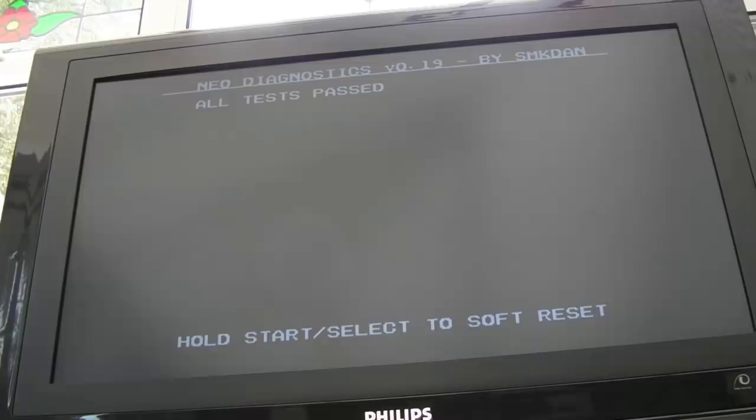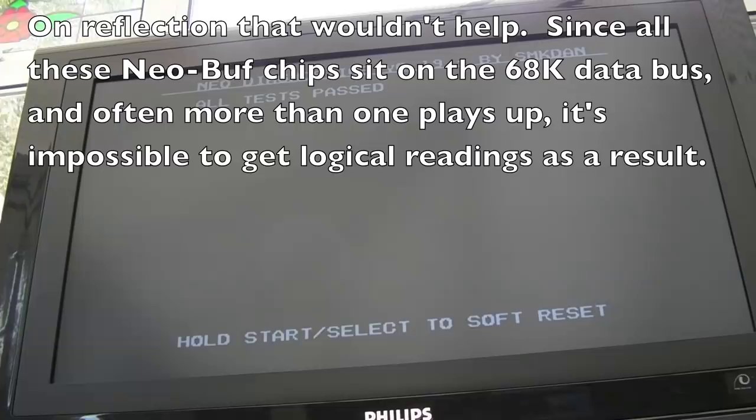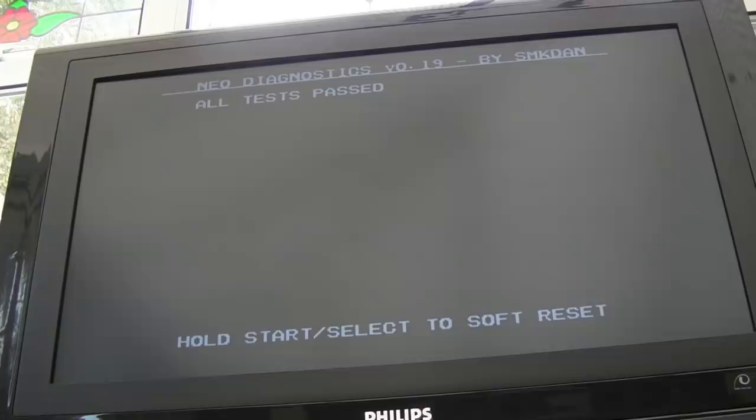Seriously, soul-destroying. I can only imagine the easier way of working out what's faulty would be to connect up a logic analyzer. And that's fine if you've got maybe a clip that is designed for that type of chip that you can stick on the 273s, etc. But these are just not easy to work on. Seriously not easy to work on. And the pins are so close together that if you try clipping little logic analyzer probes on, you clip three or four and then you can't fit any more because they're all bunched up. Maybe there are even smaller ones than the ones I'm using, I don't know. So yeah, they are very, very difficult and time consuming to repair, these 1As.